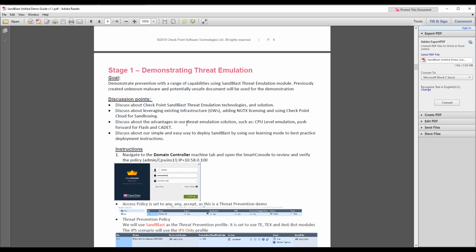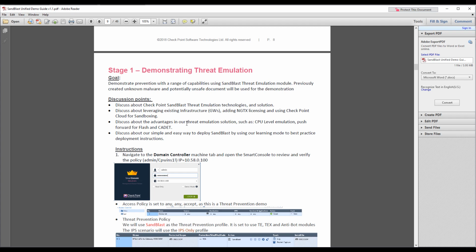You can talk about the different engines that we have, like the CPU level engine, like the push forward, CADET, content aware detection. You can talk about different types of capabilities like we're going to show here: how we detect the true file type using file magic calculation, and our ability to open password protected files in archives, of course.